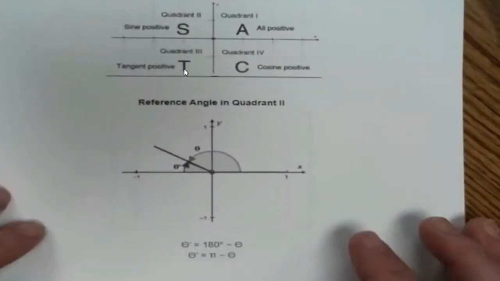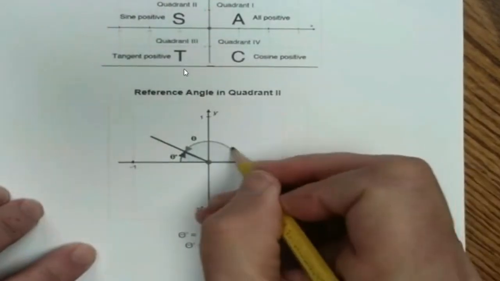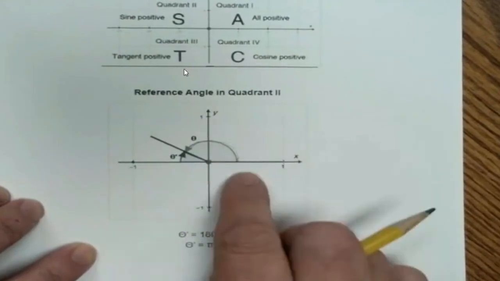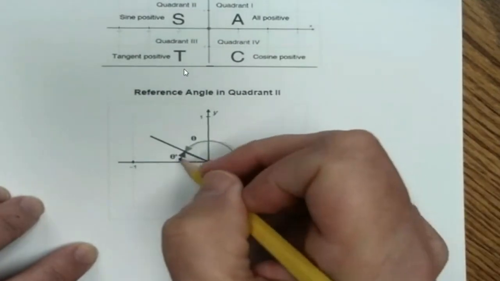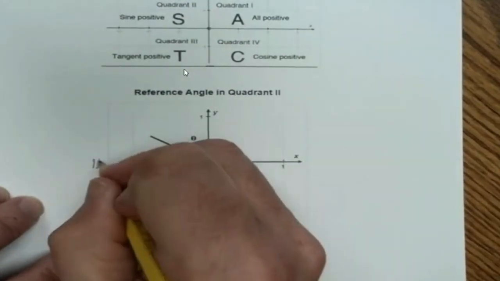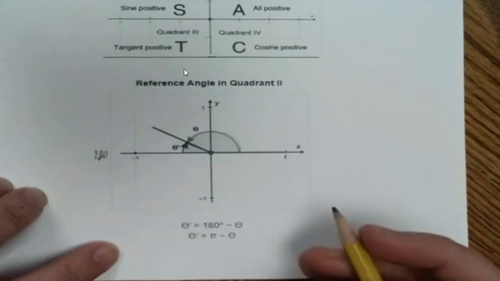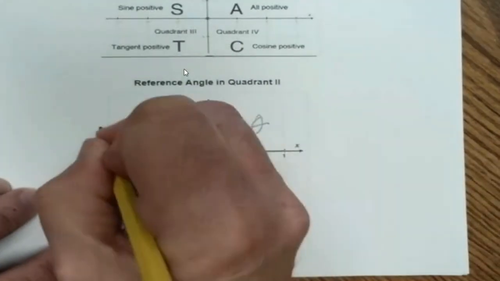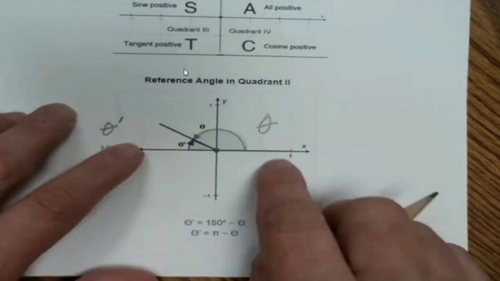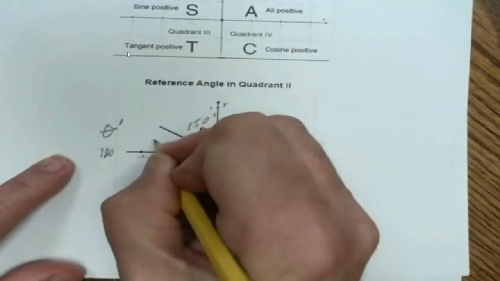Last thing I want to talk about is a reference angle. So if you have this angle right here and it's bigger than 90 degrees, the reference angle would be to the closest x-axis. So it'd be 180 minus whatever this is. And they put this little prime mark on it. The original angle is theta, and theta prime is the reference angle. So when they have that little prime after it, they're talking about the reference angle. If this is 150 degrees, then the reference angle is 30 degrees.